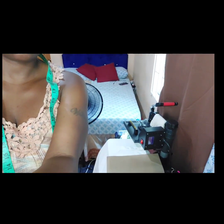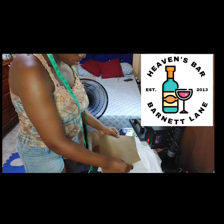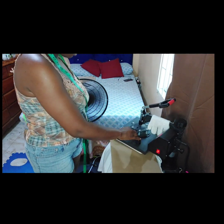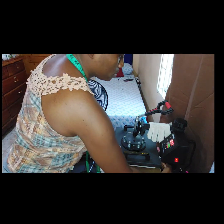All right, so the press is ready. I'm going to lay out the design on the shirts and then come right back. All right guys, so give me a few. The first shirt is done on the press. Logo is here. Even though there's Teflon coated on the press, I'm still going to go ahead and put a Teflon sheet here. I have it at 372 degrees Fahrenheit for 45 seconds.